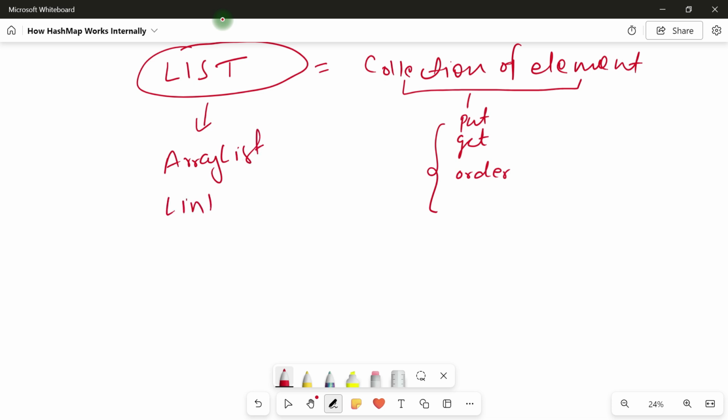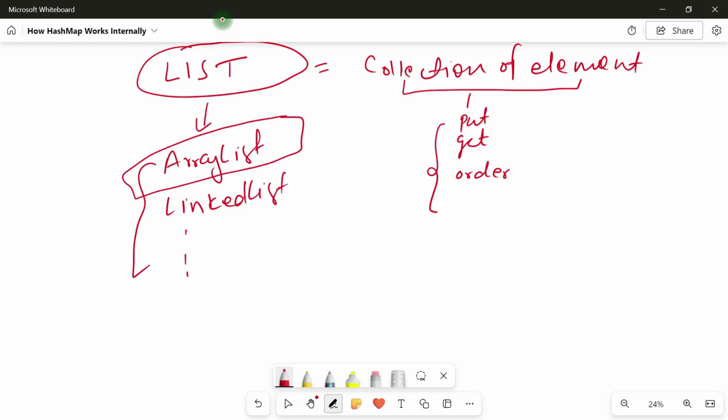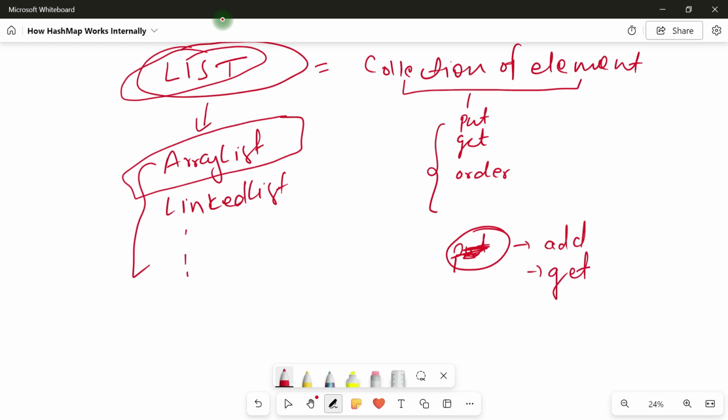ArrayList, LinkedList, and so on. In this video we are going to focus on the ArrayList, how it is implementing the contract of the list that is defined in this interface. When we say contract, majorly we talk about the add method. When we are talking about put, that means the list has an add method, right? And when we are talking about retrieval, it has a get method.